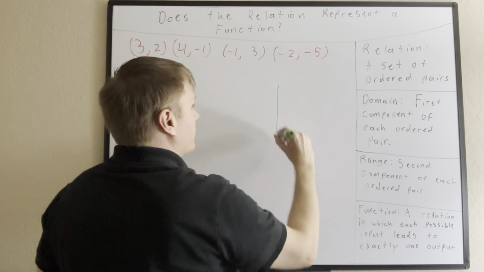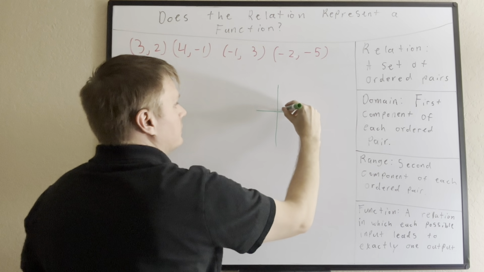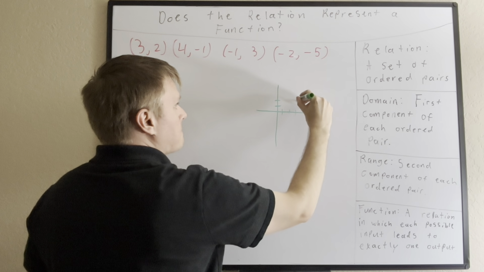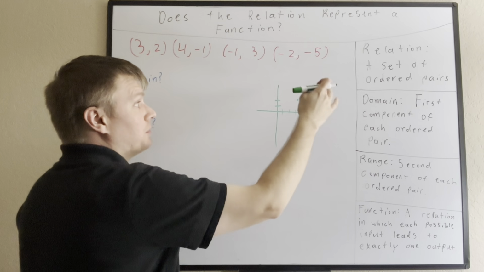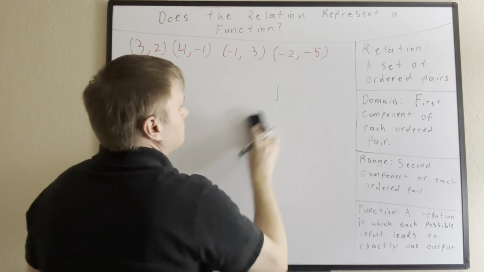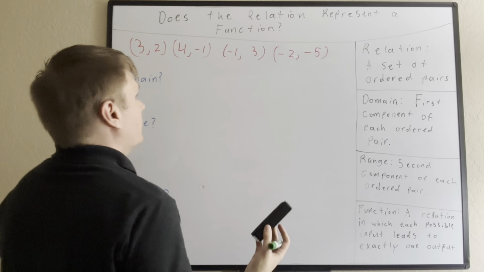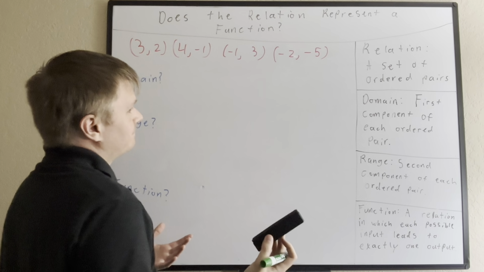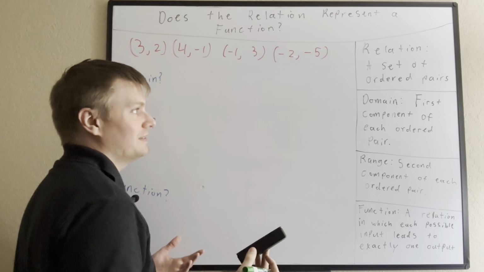If you draw the Cartesian coordinate plane, and you were to graph the ordered pair, you go to the right, 1, 2, 3, and up 2, right? And there's your point. So each one of these ordered pairs represents a point on the coordinate plane. Okay, well, how do we know if this is a function or not? Well, in order to determine that, we have to understand a couple more things first.